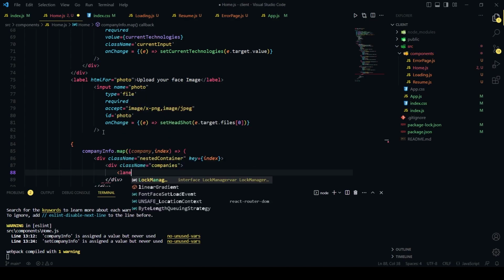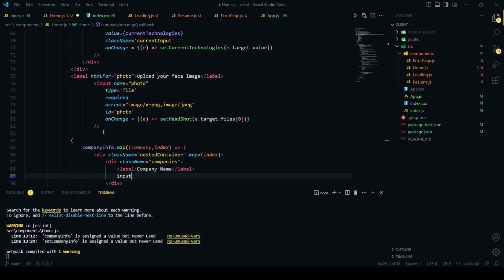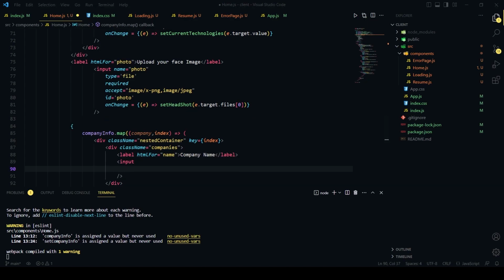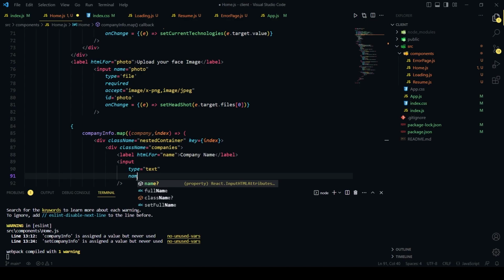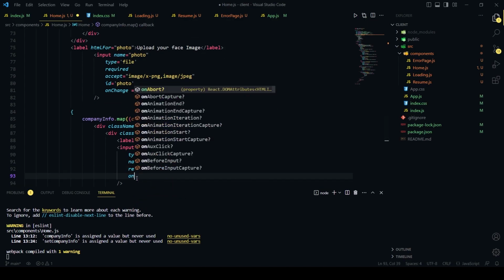Inside that we want a label, and the label will be for company name, and an input. This HTML is for the name of the company. In the input we have a type of text, and name will be name. It will be required, on change.